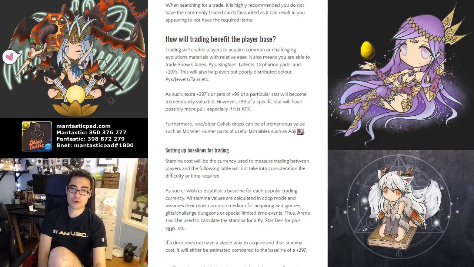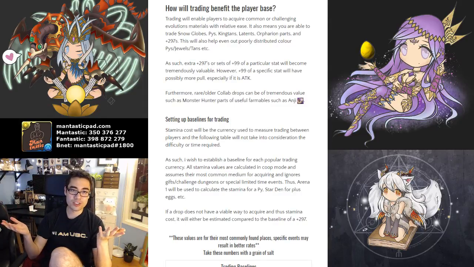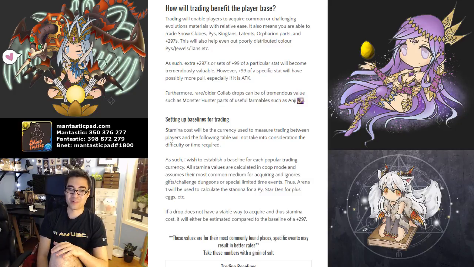So how is trading going to benefit the player base? Well, first and foremost, it's going to help even out the RNG, or randomness factor, in PAD, because a lot of the drops are random in nature in terms of the color distribution. You can help even everything out, because what you may have as an excess, someone is going to have as a deficit, and because of that, you basically are going to benefit both parties and everyone's going to be happy. Furthermore, you can collect various things that you don't want to farm or are too hard for you to farm by offering something that people will always find desirable.